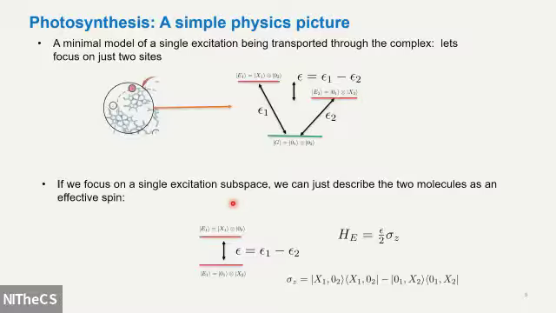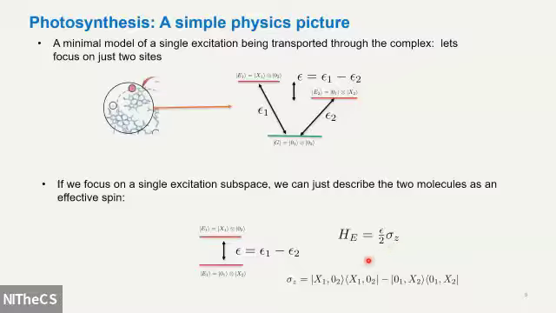And then what we want to do is to simplify this even further, and we just imagine we only care about the case where there is an excitation in this system, so we can eliminate this ground state, essentially, and just have what every physicist loves, a two-level system. The energies in this two-level system are the difference in these excitation energies of these two molecules, which can be slightly different because of the renormalization of energies due to conformation changes and so on. So we call this the energy splitting of this effective two-level system.